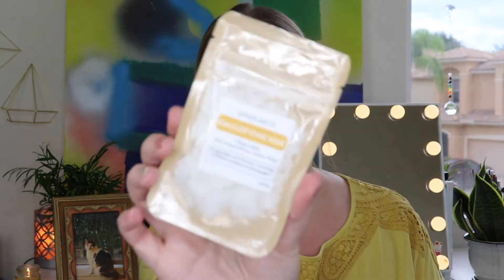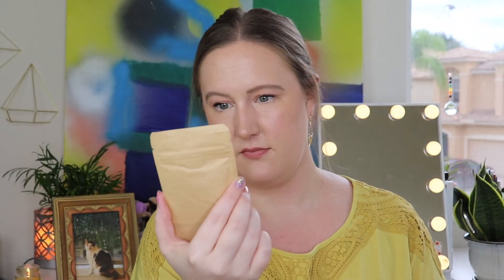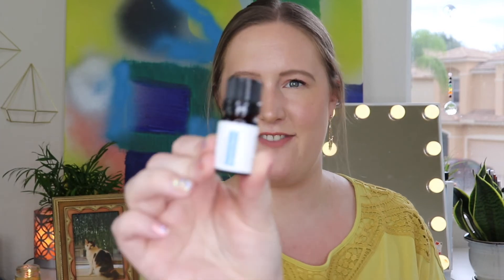The next recipe is the Natural Hydrating Body Spray, which takes 15 minutes. You'll need one-fourth cup of distilled water, one-fourth teaspoon of vegetable glycerin, one teaspoon of almond oil, and one-fourth teaspoon of emulsifying wax — which they provide. It's a biodegradable, plant-derived, moisturizing, COSMOS certified emulsifying agent. They also provide vegetable glycerin, which I first thought was another essential oil — and they include the little spray bottle for this recipe too.